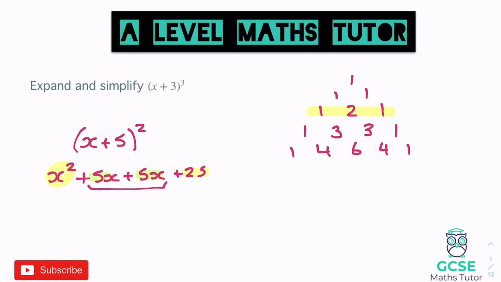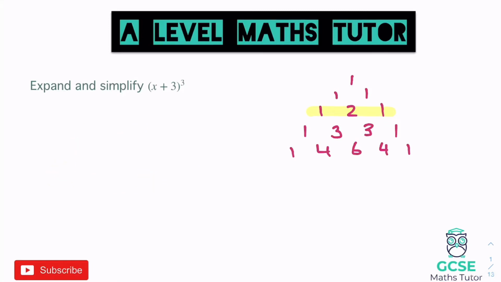Now if I come away from that and have a look at this triple bracket, which is what we're going to look at to start with, that is linked to the next row down, which is 1, 3, 3, 1. It's not as easy to spot the pattern with this one, but if we were to expand this all and look at all the pieces, we would see we get the 1 at the start, we always get an x cubed at the start, we get the 1 number at the end, which is going to be that 3 cubed, and we get these 2 lots of the 3 pieces in the middle, and we're going to have a look at those now.